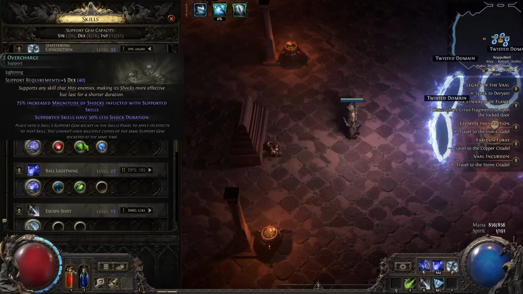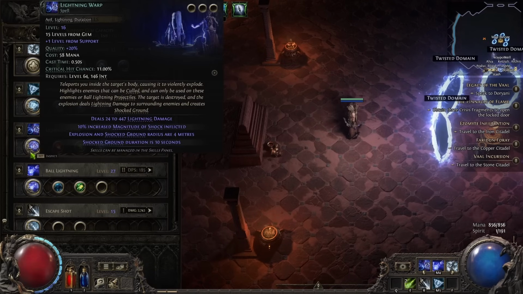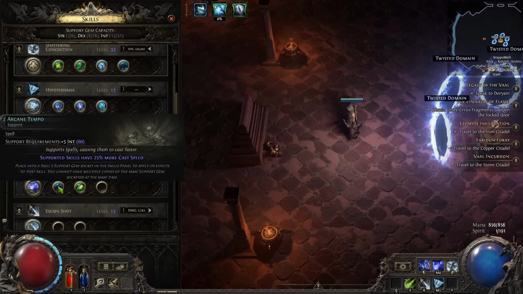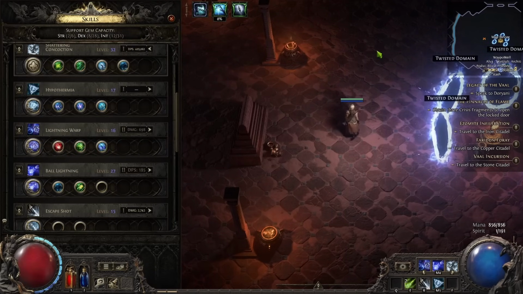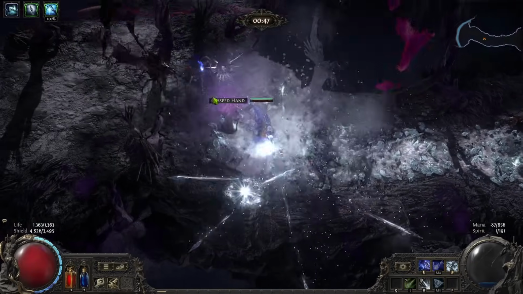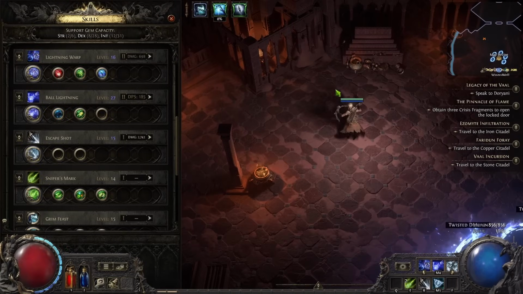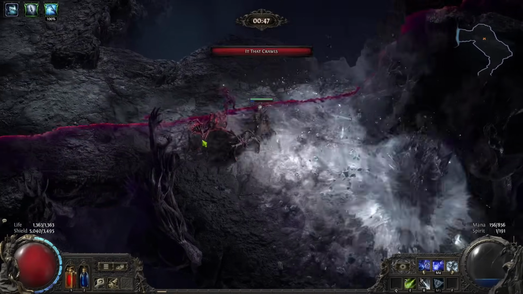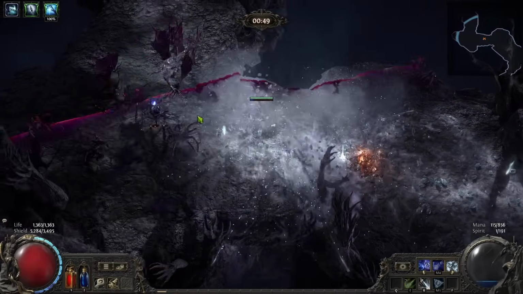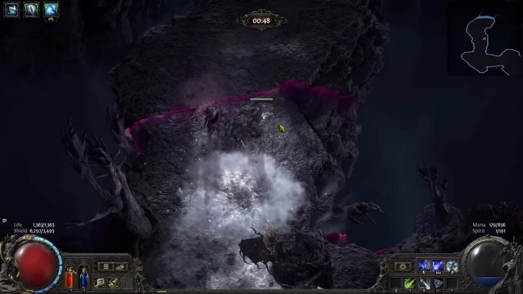We're running Overcharge to have increased magnitude of Shocked once we actually inflict Shocked, which is really nice, and then Lightning Mastery for +1 level on the skill. Ball Lightning is just Arcane Tempo and Acceleration to have more cast speed and more projectile speed. Since the skill is pretty slow and has a slow cast time, this does help out. Then we're running Escape Shot just as our get out of jail free card if we do get body blocked. I'm looking into changing this into other things, but right now I'm not really too sure, so that's why I just have it socketed, for a free movement skill if we do need to use it.